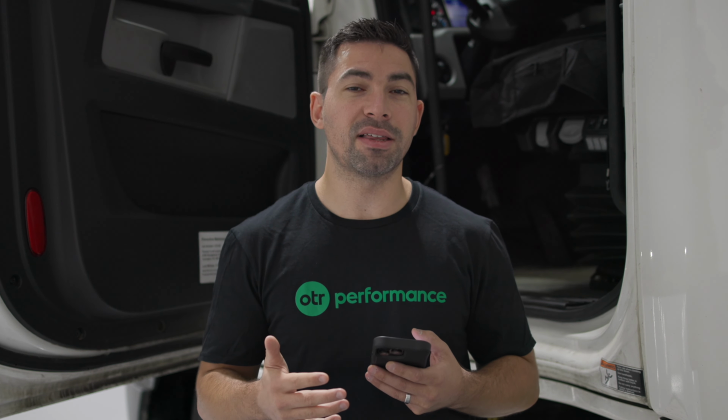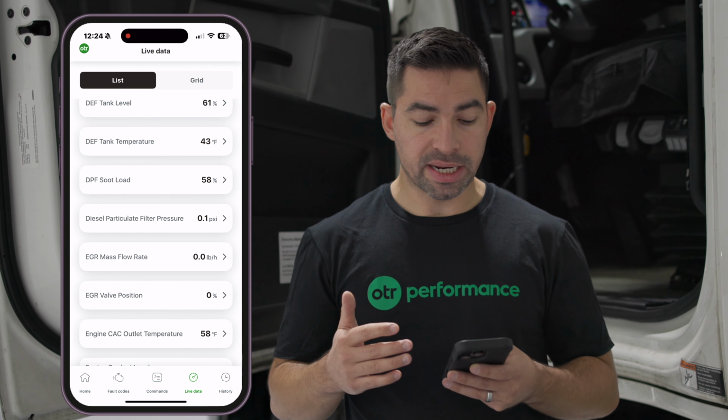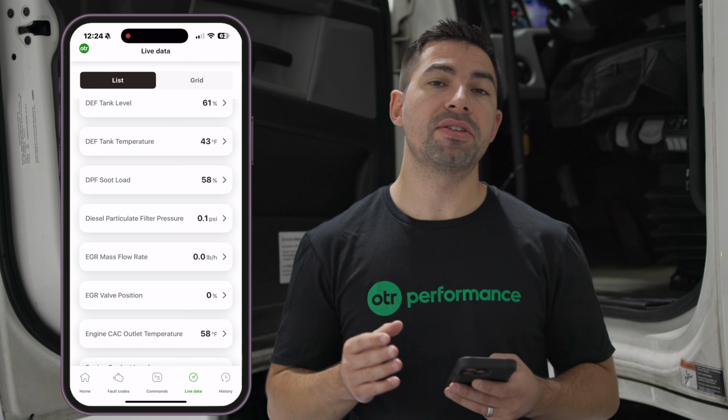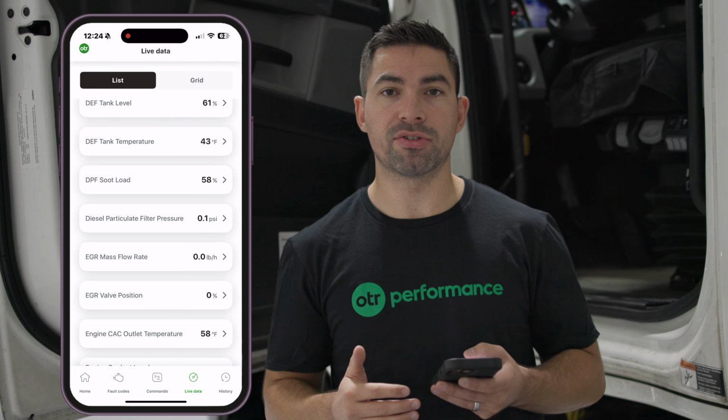So there are some issues with Detroit Diesel to validate the repair, but a lot of times it just requires you to do a little bit of extra diagnosis, and you could definitely use OTR Diagnostics to help you with that process. One thing I like about OTR Diagnostics is it also gives you the capability to do live data, to look at your live data parameters from your engine as well as your aftertreatment system.